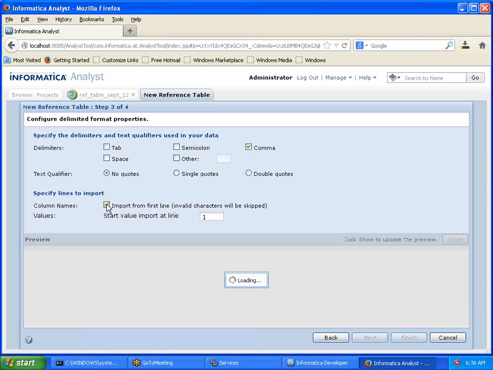Then for the column names, in case we have the first line as a header, select Import from first line, or else no. So let it get loaded. After that we can get into the next step.